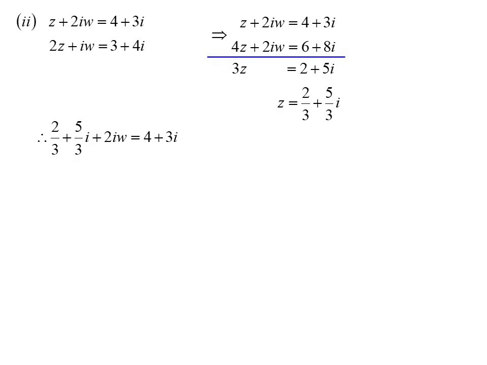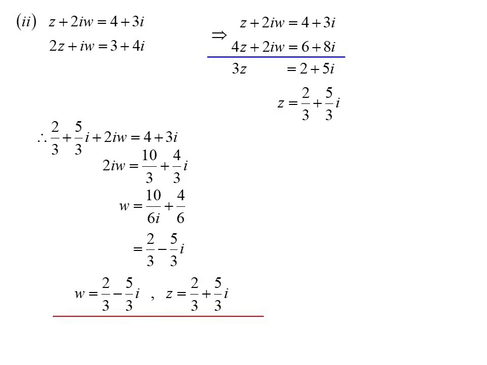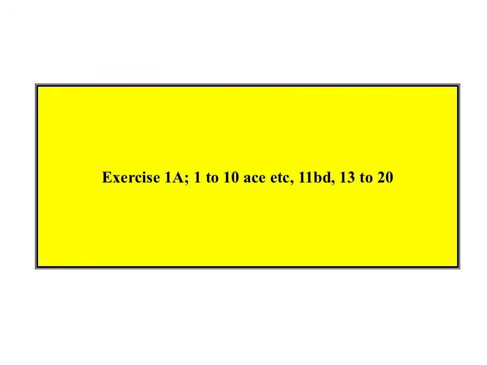Now I substitute back in and work out what w is. A little bit more involved than our normal simultaneous equation, because we have to worry about real parts and imaginary parts, but we end up with, well, first of all I get what 2iw is. Now I want to divide everything by 2i. Oh, 10 over 6i. All right, that becomes minus 5/3 i. And we have our two answers. 2 minus 5/3 i, 2/3 plus 5/3 i. Well, that's interesting. They became conjugates. Well, I suppose when you look at the equations, that's not unexpected, because there is some symmetry in those numbers there. So there's just a start of our journey into complex numbers.